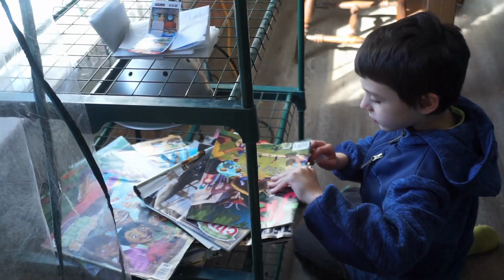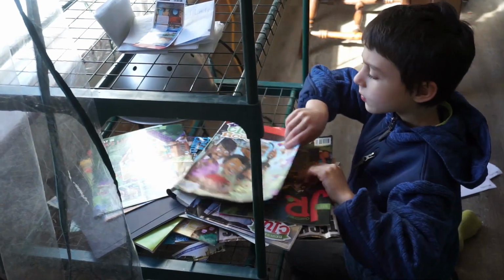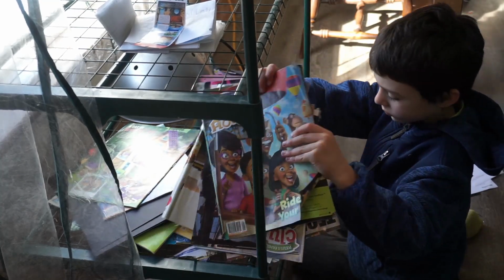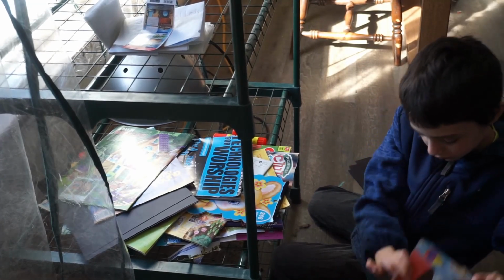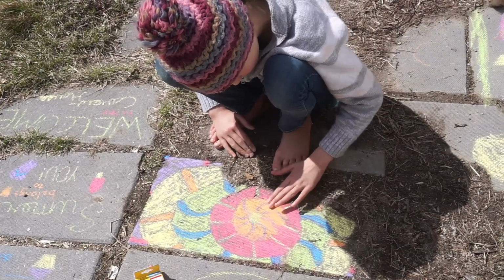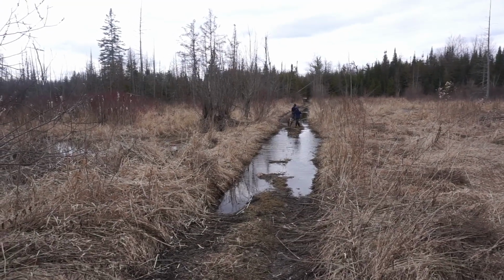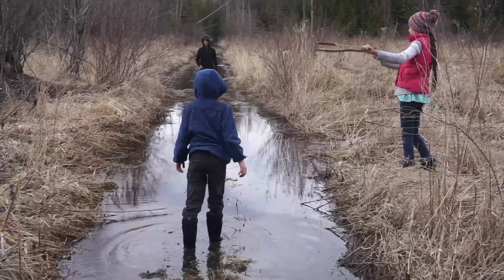Just a few weeks ago, or a month and a half ago now, they could go to their extracurriculars and they could go to church and they could see their friends. And now I can't even take them into the store, to try to keep everyone safe. And so we are just trying to keep their spirits up. We're spending a lot of time outdoors and getting a lot of fresh air and just enjoying nature right now. That is a big priority whenever we can.